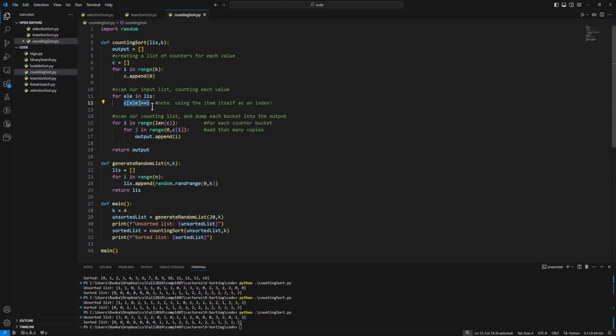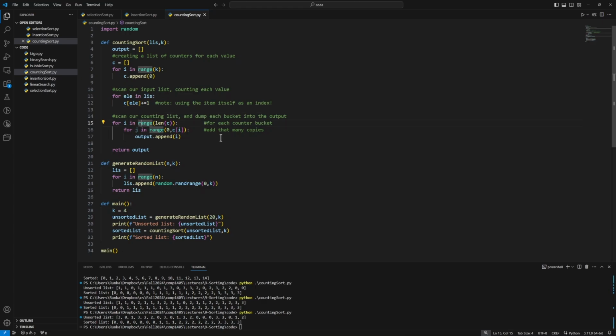We don't have to find the place in the bucket list to add it. We have this random access option because we're using lists that can be dereferenced by an index. So we're saying go to that specific location and add 1. There's no finding the location to add 1. It's just jump to that location, add 1, which means in order to count a single item in our input, it's a unit operation. It takes 1 step. And we have to do that for every item in our input, which means this takes order n time. If we have n items, we're going to count each one. So we're going to count n items.